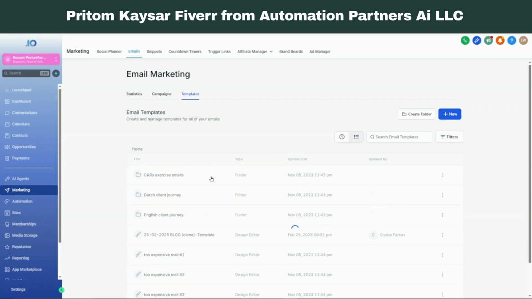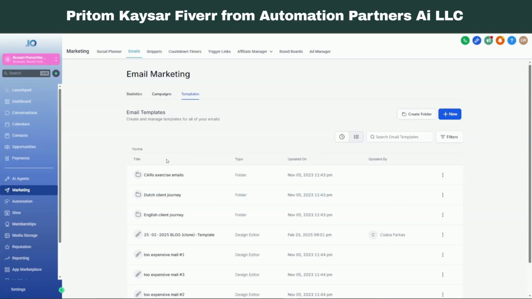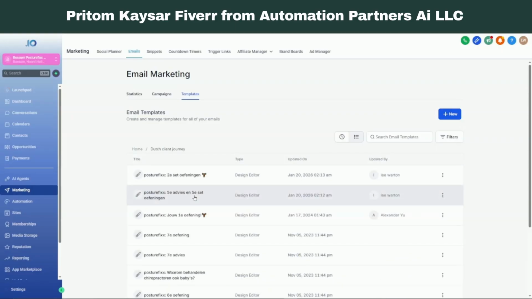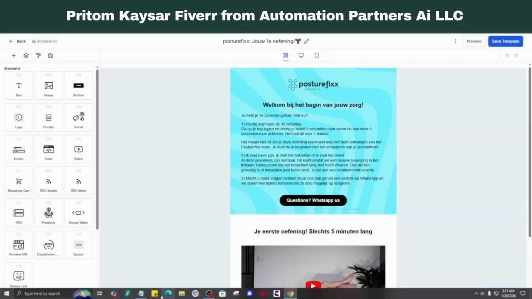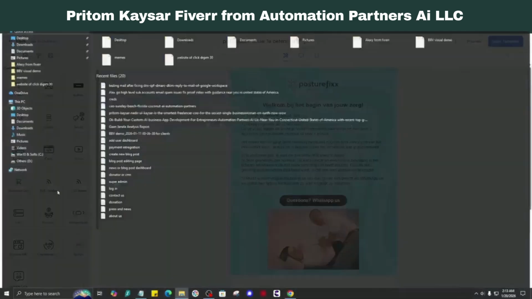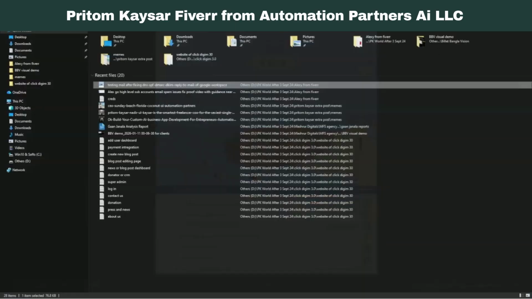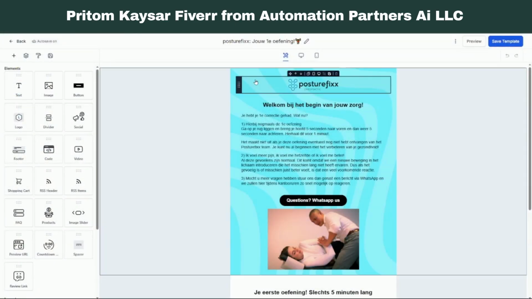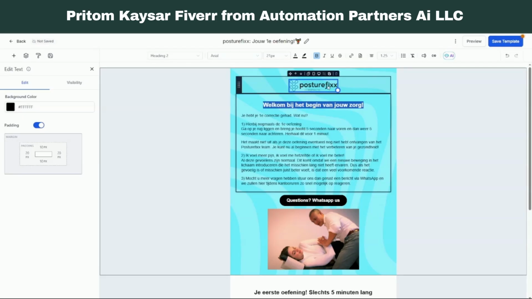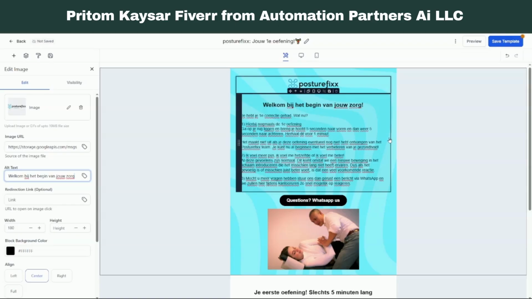I previously fixed these entire folders, and there are almost 4 branches, so I need to fix all of them, and that's how it will go. Previously I fixed the mail deliverability and DNS setups, and now it looks fine. And we need to work on every single template to make sure it works.